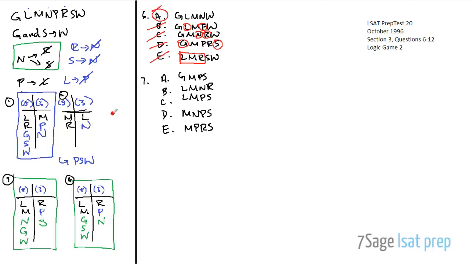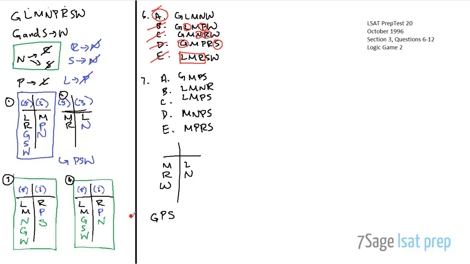Okay, so basically now we know that we're in scenario 2, which means that here's what we do. We put M, R, put L and N, and now they're telling us W is in as well, right? So what do we have left to place? We have P and S and G all to place, right? Okay, so basically what we're looking at here is looking for a reason to eliminate or put one of these guys out.